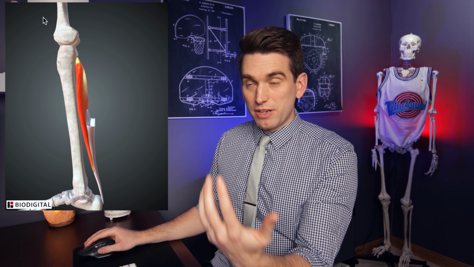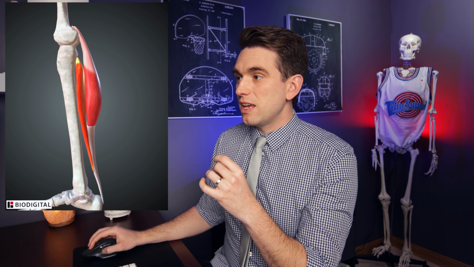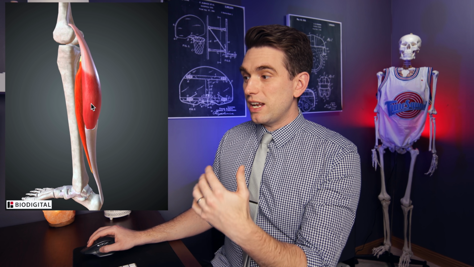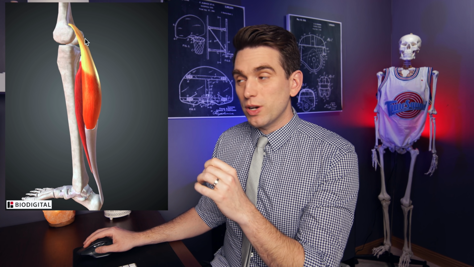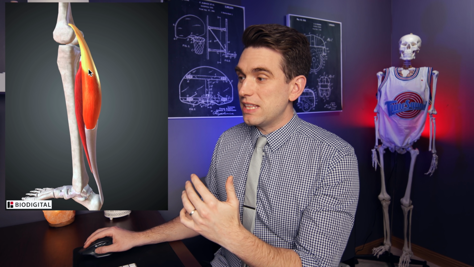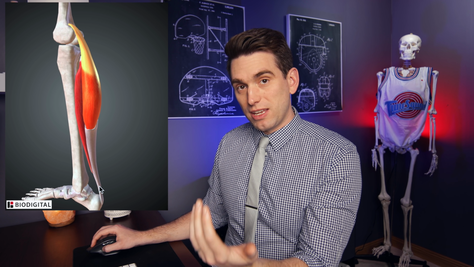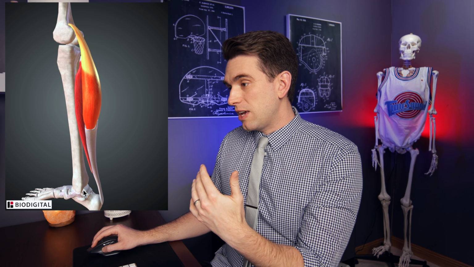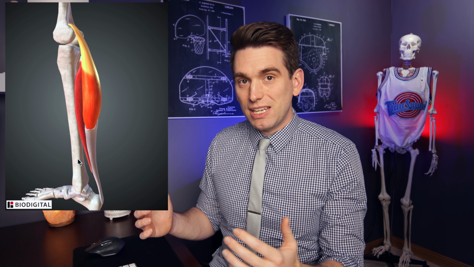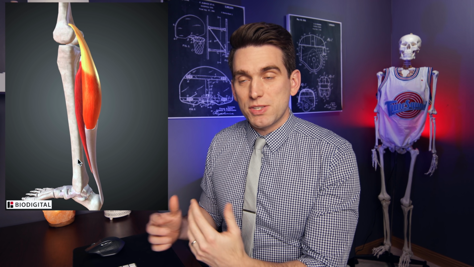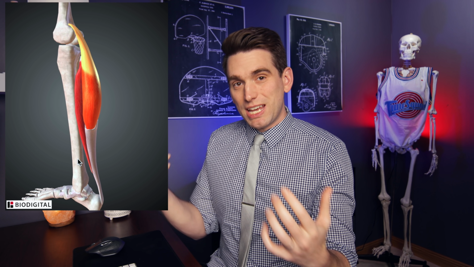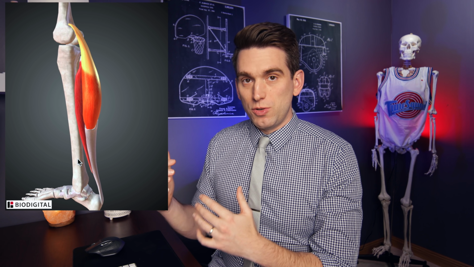The important thing to know the difference with these two muscles is that you have to look at where they originate and where they insert. So in the case of the gastrocnemius here on the back, it originates up on the femur, crossing the knee joint, and then it comes down and inserts with the Achilles tendon, crossing the ankle joint. So we call it a biarticulate or two joint muscle. Any biarticulate muscle, including the hamstrings, is going to be more susceptible to strains because it has more tension from spanning across two joints.